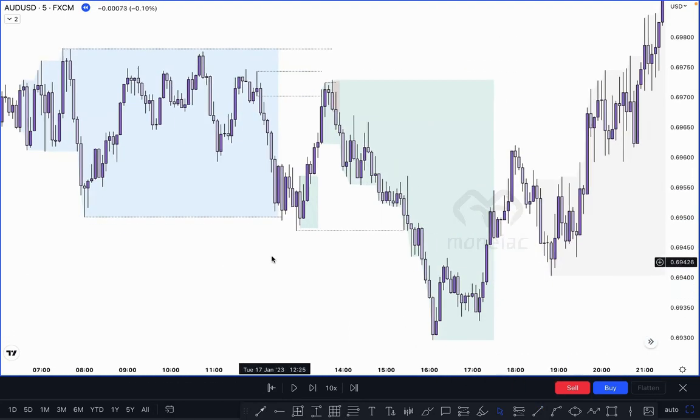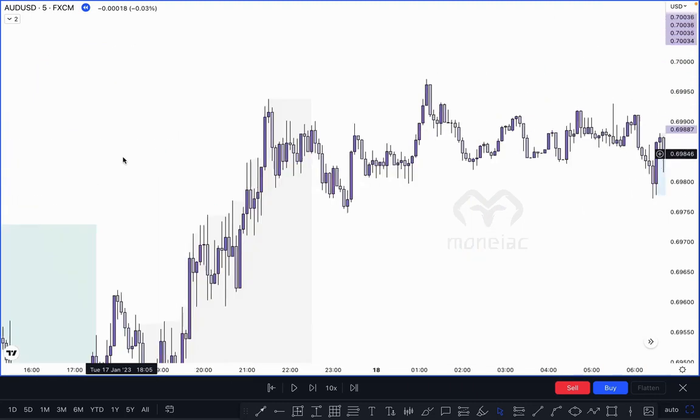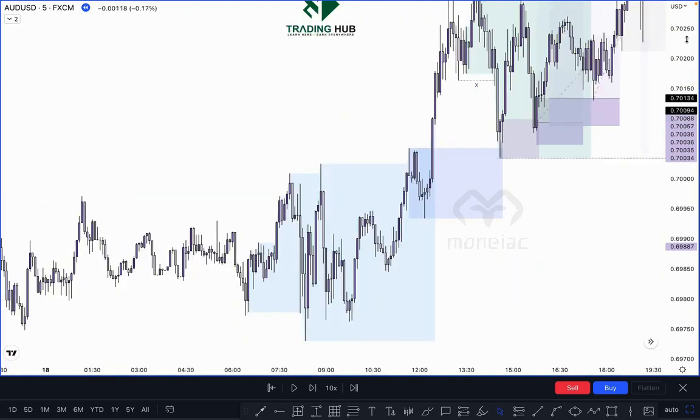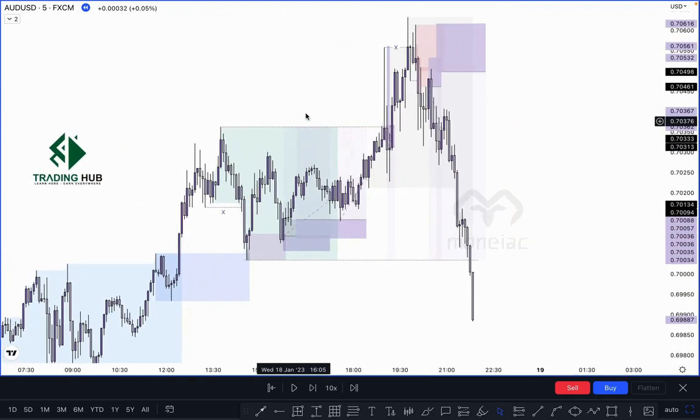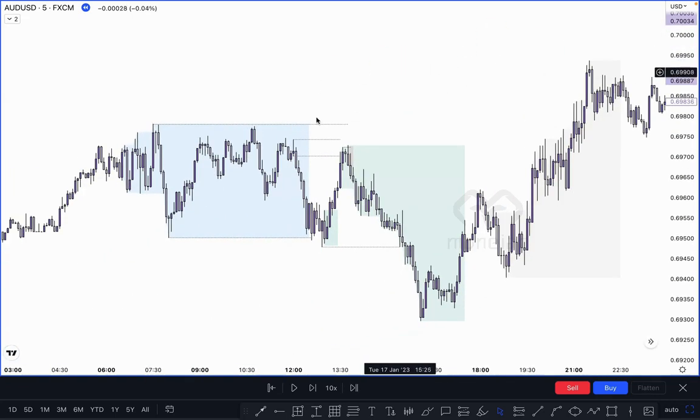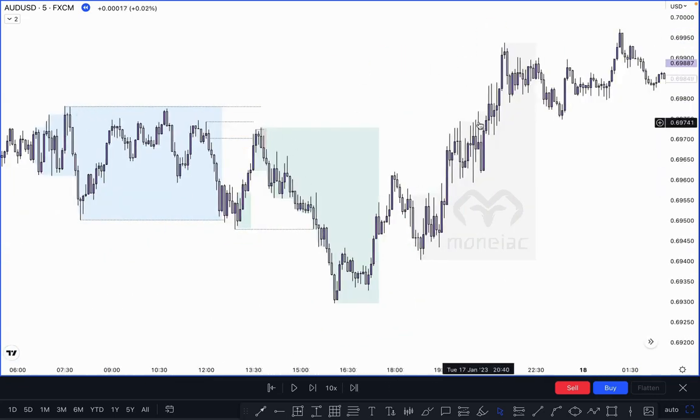And what happened here? If price closes below it, then which criteria should you follow before the buy or sell? If price closes below it, then definitely you are looking for the sell again, because the market closed below it. But why are we not looking here for the buy? The reason is very simple: because Asian is bearish and London is also bearish, then New York can give you a bullish move. That's why, as we have done here, you can see in this case: Asian is bullish and London is bullish, then New York is bearish. In this case, Asian is bearish, London is bearish, then New York is bullish. At least one session will be manipulated in a day.